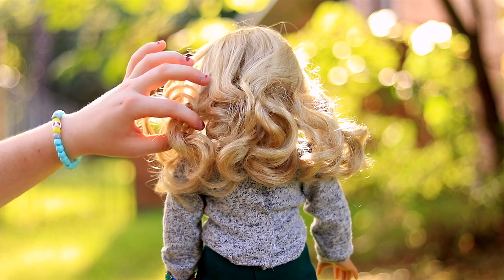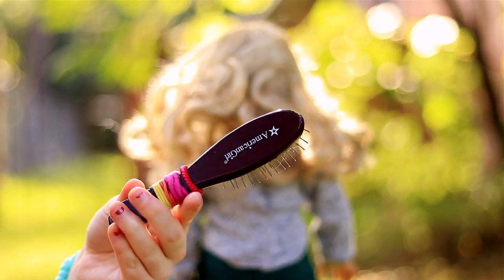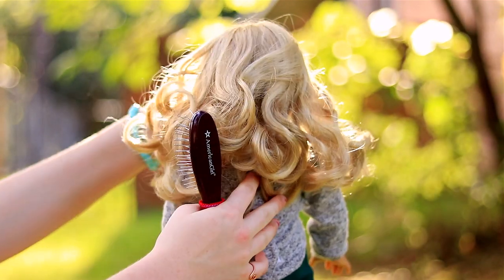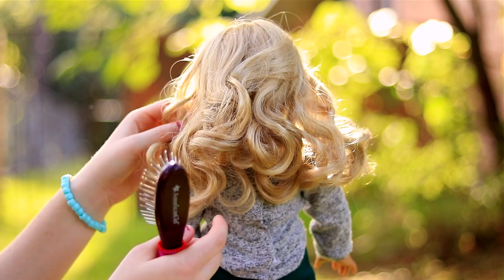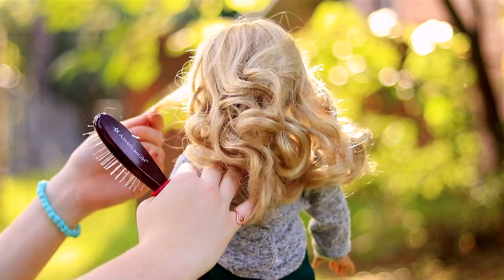But for my Lainey, most of the time I don't have to totally recurl her hair with curlers. I like to use what's called a brush curl. So you take your doll hairbrush and just find a section of hair that you would like to curl. And then starting from the bottom, work the tangles out using your brush.